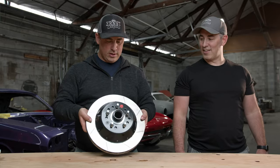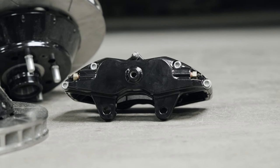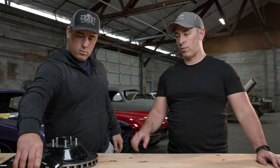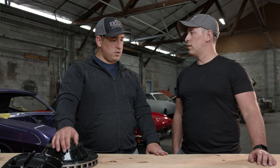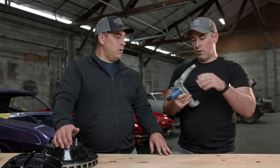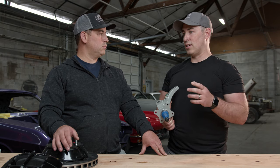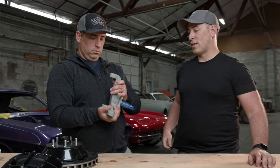Here's the four-pot caliper. It's powder coated black. I thought about going with a 14-inch rotor and six-piston caliper, but that would have required an 18-inch wheel and I want to run 17s. So the 13-inch gives perfect wheel clearance inside a 17-inch wheel hoop. There's also a custom billet drop spindle from Street or Track that can accommodate a really wide front wheel — I think a 315 will fit in a '68-'69 Mustang.